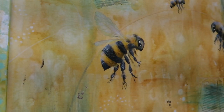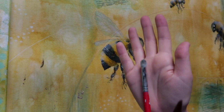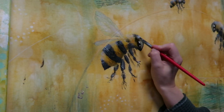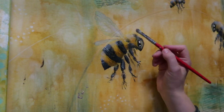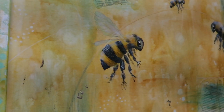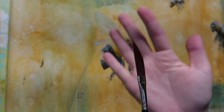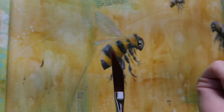Oh, the scumbler though — if you can see the fuzz here, I used the scumbler to get his little fuzz and make him look a little bit fluffy so you didn't have defined lines. I also used it to get the highlight there. But anyway, the sword liner is fantastic. If you're doing animal fur — a lion, a cat, a wolf, whatever — or if you're doing whiskers at all, the sword liner is going to get you extremely fine lines. You'll be able to get every individual hair in that painting. It's a game changer, so I would recommend having these if you are doing animal paintings.